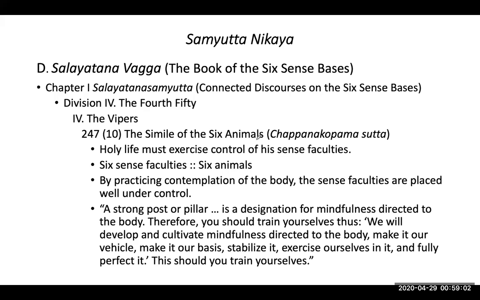The six sense faculties may be compared to six animals, namely a snake, a crocodile, a giant bird, a dog, a jackal, and a monkey. Suppose each animal is bound by a rope, and the ropes are tied together into a single knot. When they are left in this state, each animal will try to get to its own habitat: the snake to its underground hole, the crocodile to the river, etc. So these six kinds of animals are bound by a rope, and the ropes are tied together in one spot, maybe one pillar. Then these six animals are going to move their own way.